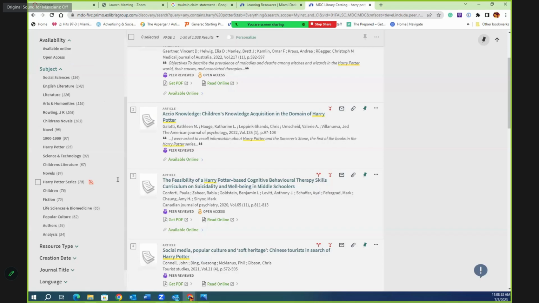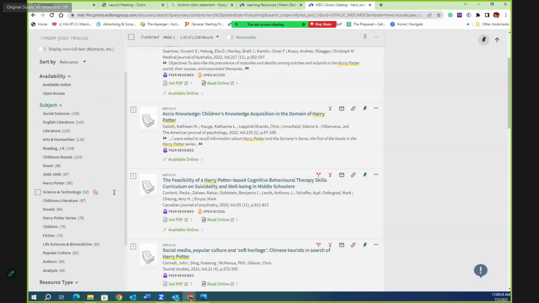And maybe I want to do the science of Harry Potter, like how the potions class and herbology are really the sciences, and Hagrid's class is really, not zoology, but there's botany and things like that. So there is a science to Harry Potter as well. So maybe that's one of the 92 articles on that. So this might be a way for you to refine what you're looking for.